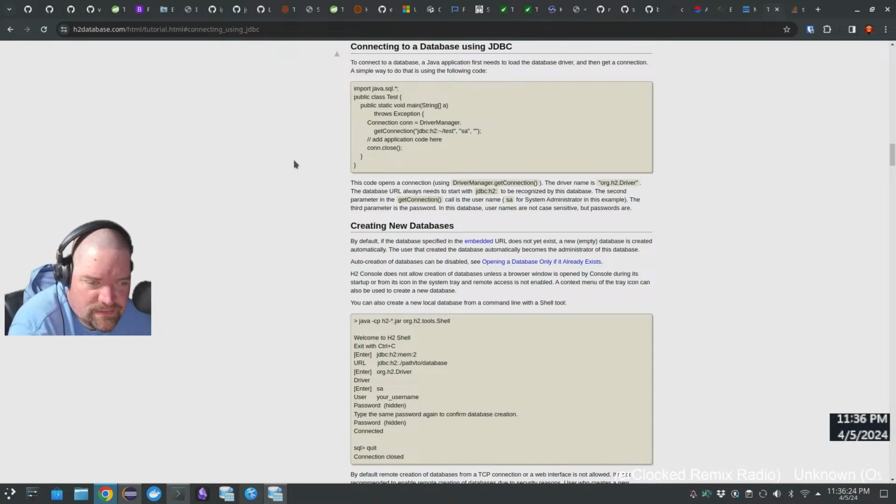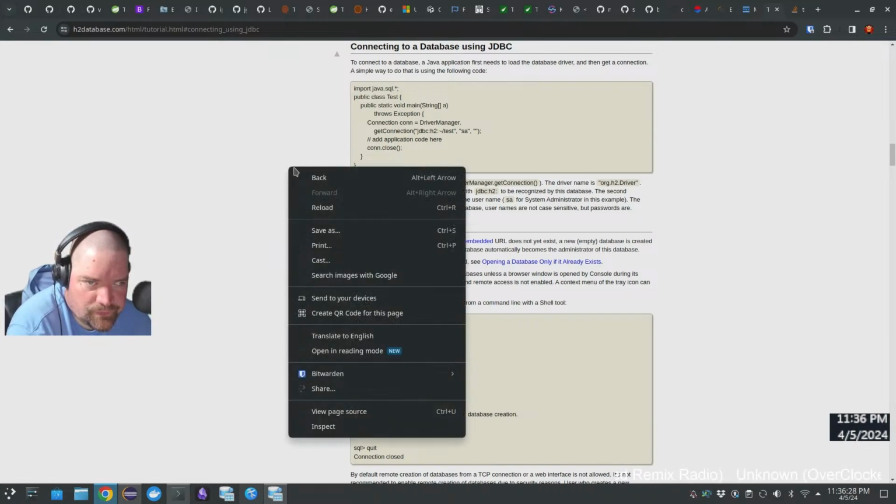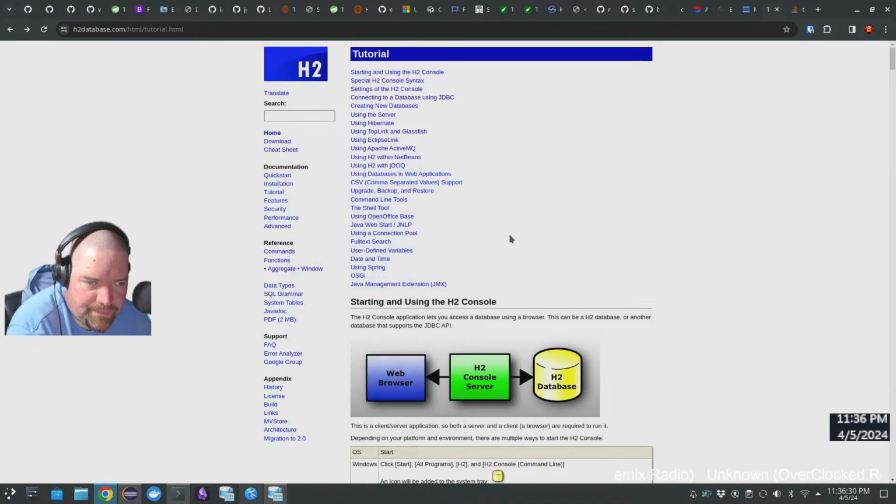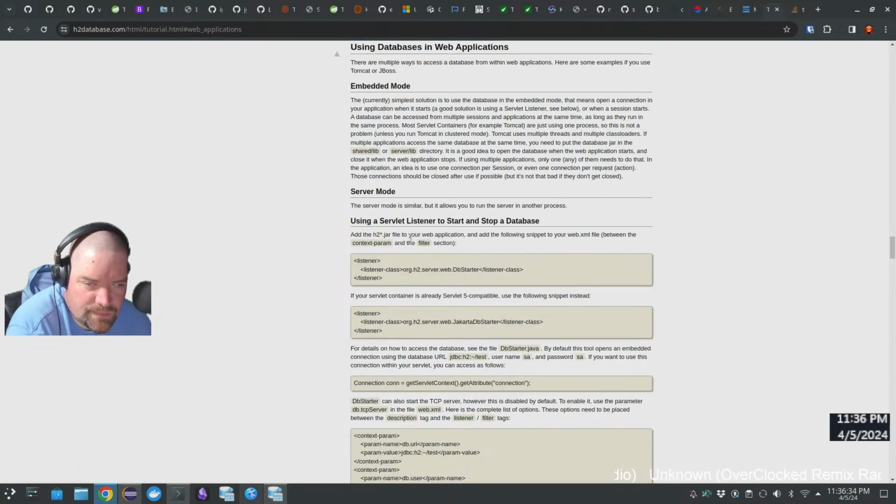Auto creation of database enabled. Okay. Embedded mode: connection to your application when it starts or session starts. The database can be accessed from multiple sessions and applications at the same time as long as they run in the same process.